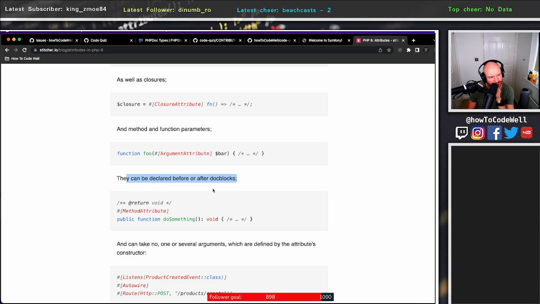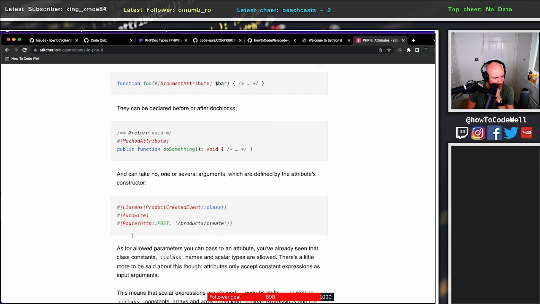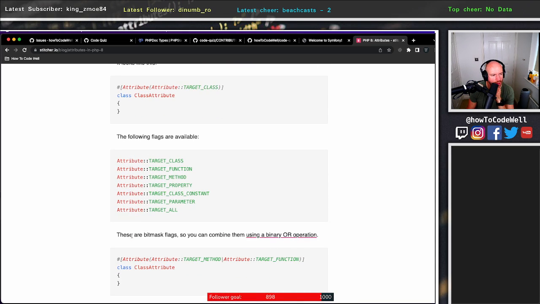Well, it would appear that PHP Stan can't access them if the doc block is after the attribute. I should be calling them attributes, not whatever I was saying.